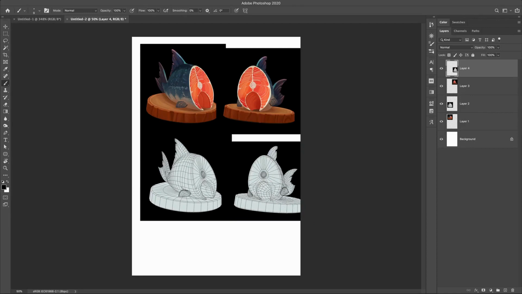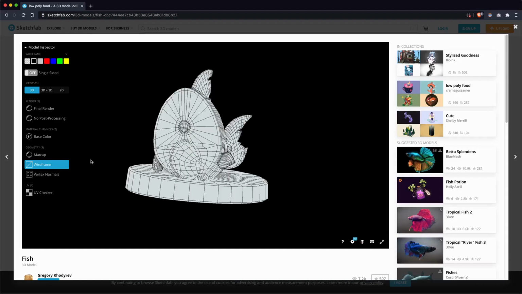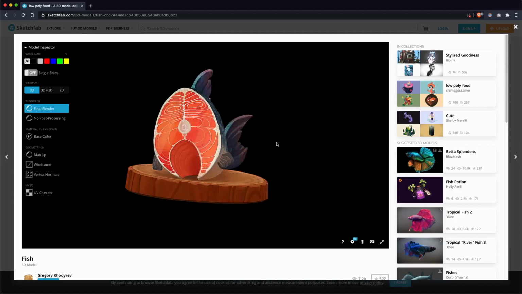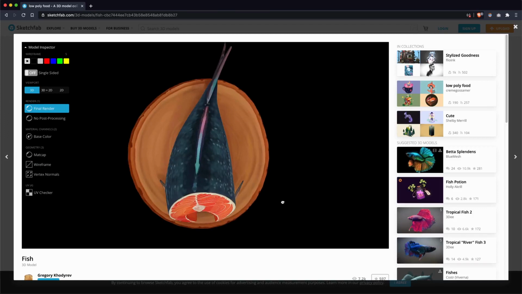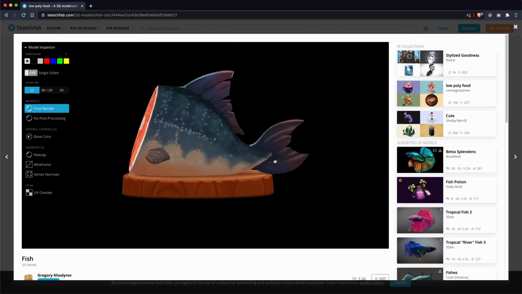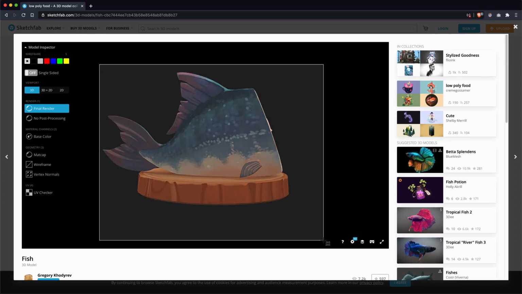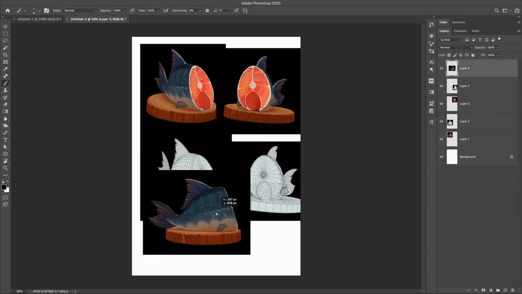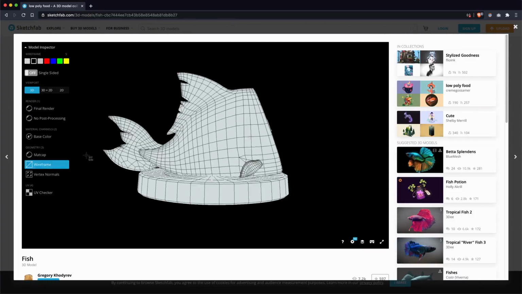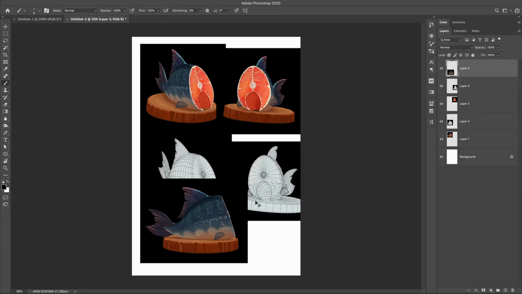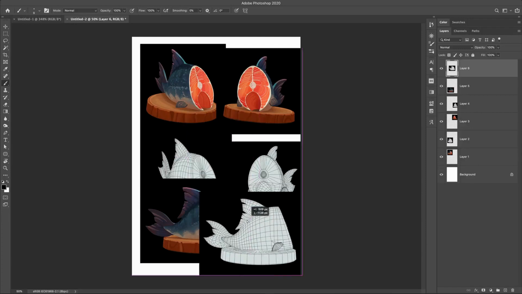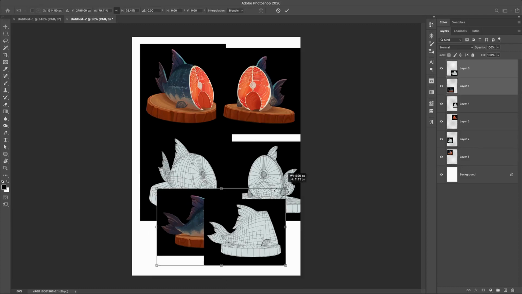Let's see, layout wise, I think I have space for one more row, so I'll do that. I'll find a third view. Top down could be nice, or a profile. I guess I will be seeing more of this view, so yeah, let's do a profile like this. And a wireframe. Okay, so the profile is taking up a bit more space horizontally, but we'll go around that by scaling down these two images.